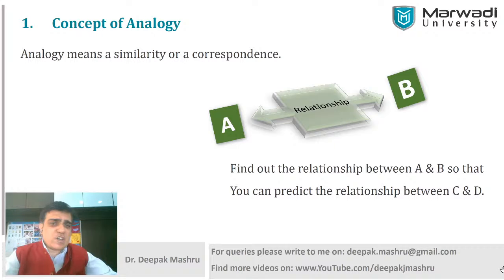What is the concept of analogy, right? If you look at this beautiful diagram I have put here on the screen, it talks about A and B, and there is one thing that talks about relationship. That means analogy means a similarity or correspondence between two words. We need to find out the relationship between A and B. In that way, it will be easy for you to find the answer.